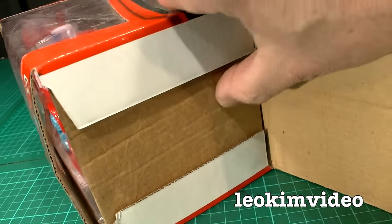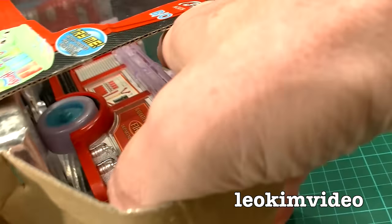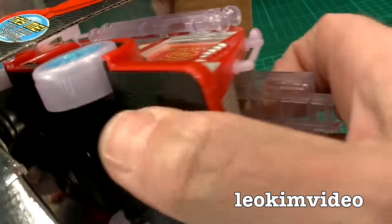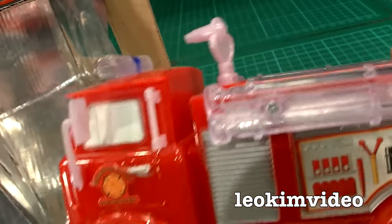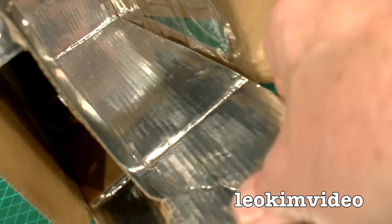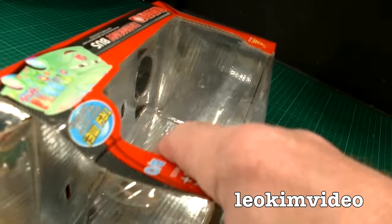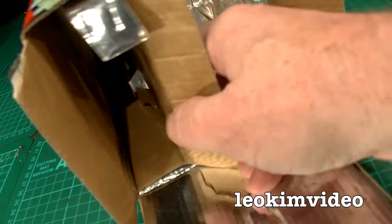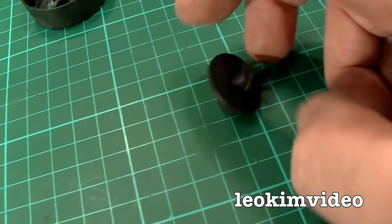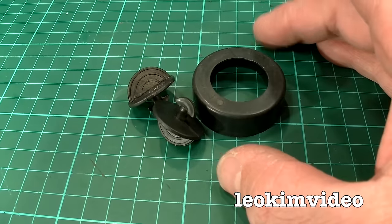Anyway, I'll get out knockoff red, and I'll battery it up, and we'll give it a spin. One wonders whether it's got a dirty sound chip in there. I think it's been pre-played with, because look, it just comes straight out of the box. Come on, Red. Come and play. Look how spanky and shiny inside the box is, using that sort of foil. That's impressive, isn't it? Hey, the boxing's often more impressive than the toy. But also notice here, if I turn the box up, look what's going to come out. There we go. Yes, these bits here would have been holding that toy into the box, and that would have been round the bump and go wheel.